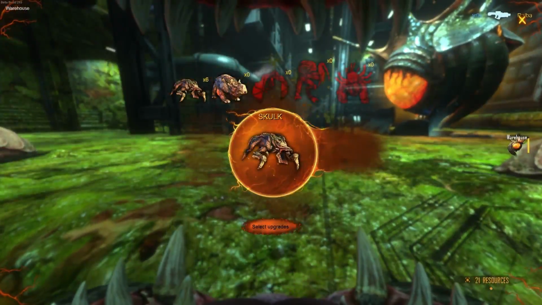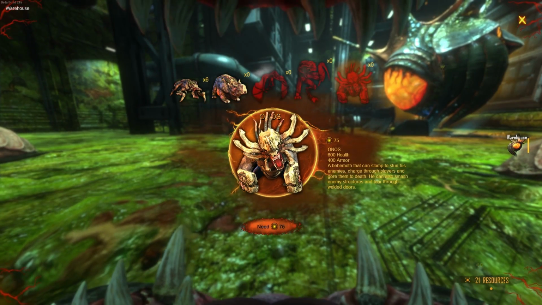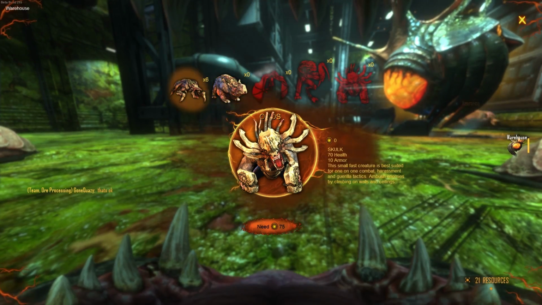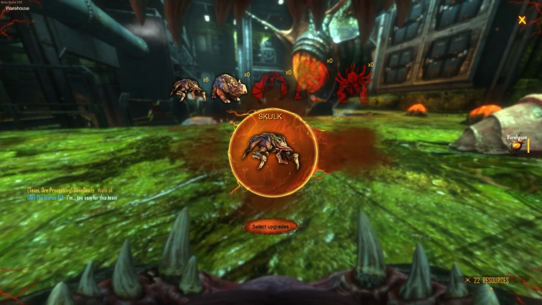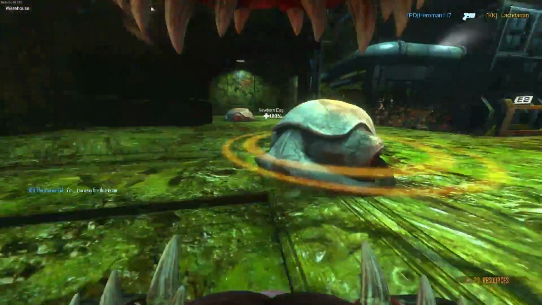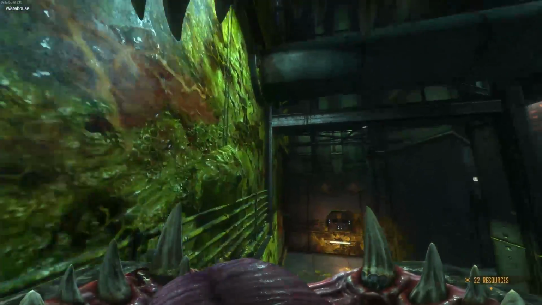Skulk is the basic alien life form, starts at the bottom of the evolution tree. You can see all the other life forms are more advanced as we move over to the right. They cost nothing. You can always become a Skulk no matter what life form you are for free, and when your egg hatches, you will be a Skulk when you're a newborn. So, that's what a Skulk is.